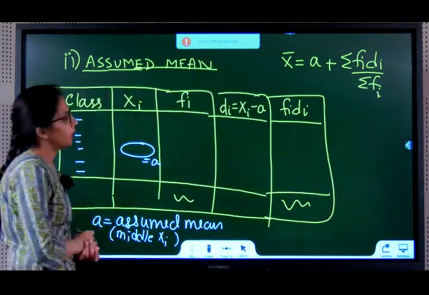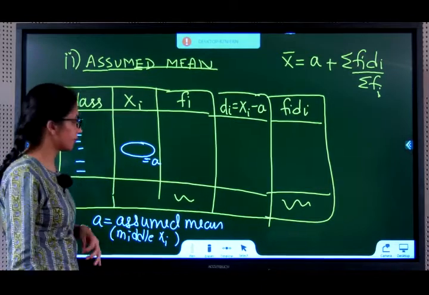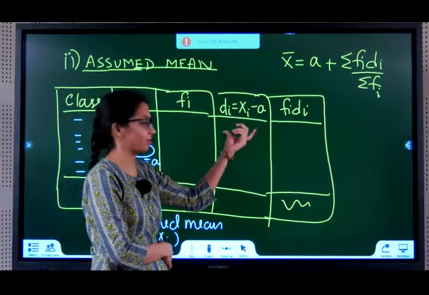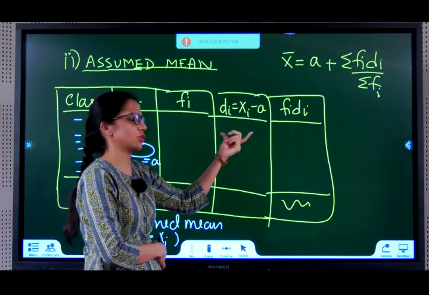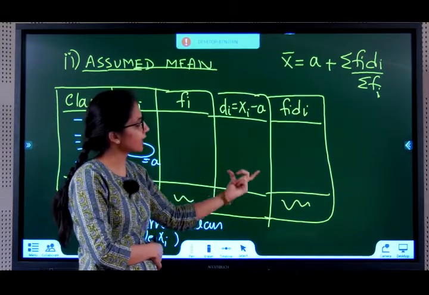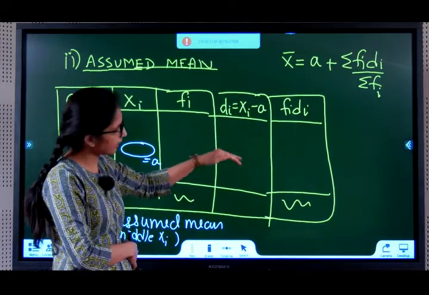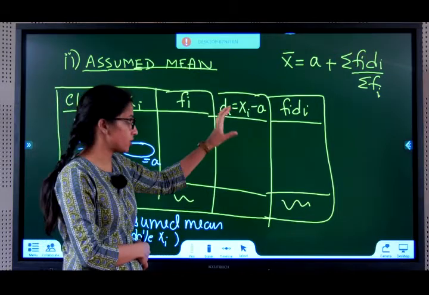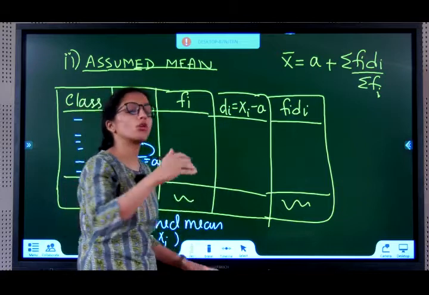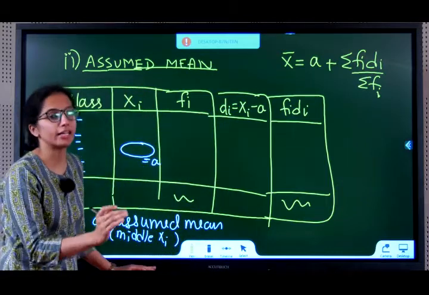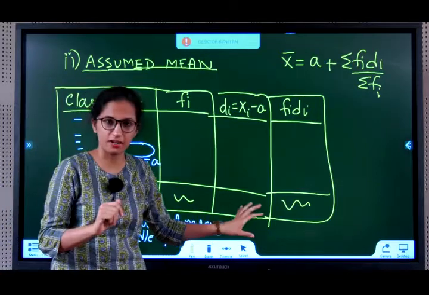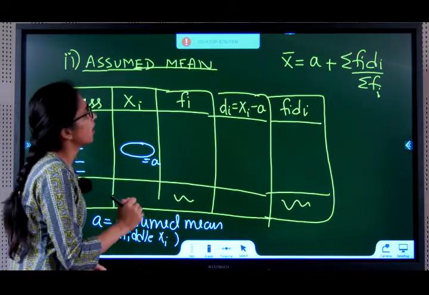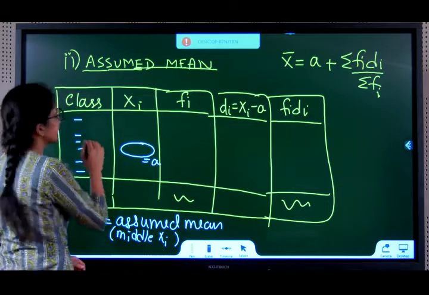When doing problems with the assumed mean method, you will observe that the di here changes with a common factor, meaning there might be a few negative values also. If it's going from minus 30 to minus 20, minus 20 to minus 10 to 0, 10, 20, 30, it is increasing with a common factor. When you observe such common factors, you can also go in for the third technique, the standard deviation technique. The deviation is constant, it's standard, the deviation is increasing at a constant rate. When is it usually standard? When your classes are regular.